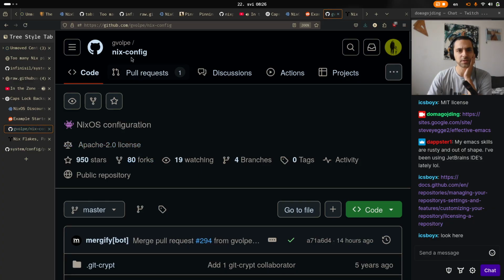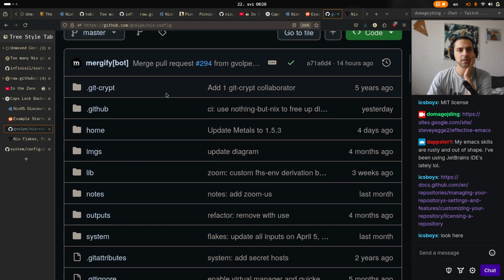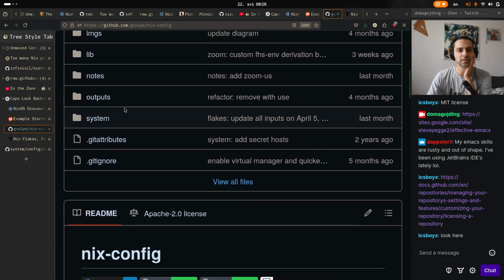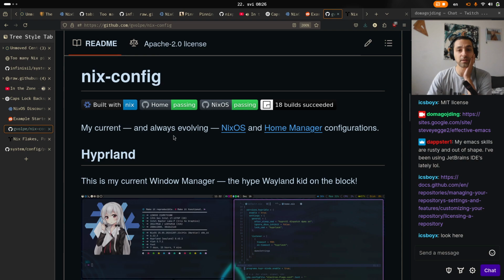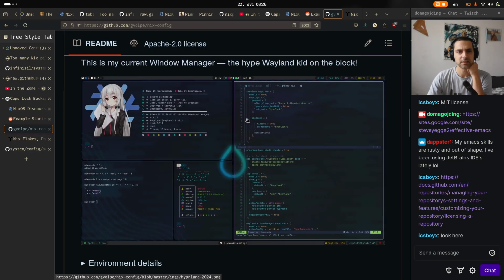NixOS configuration. Nix config. Yeah, this is Nix config. My current and always evolving NixOS and home manager configurations. This would be nice to have. Look at this, built with Nix. He has a CI. And this is it.